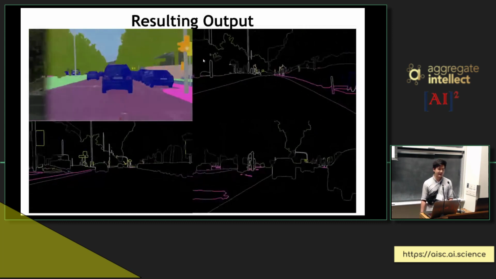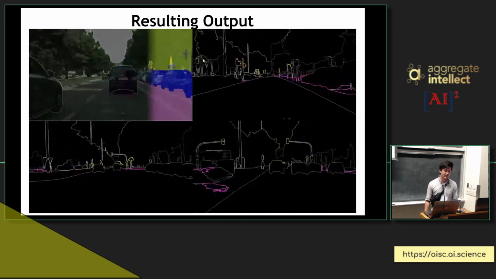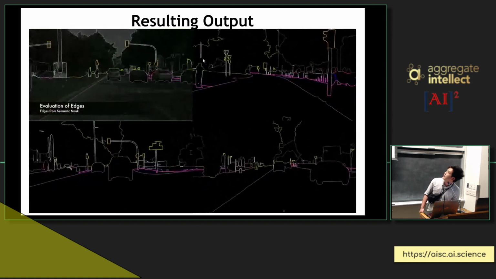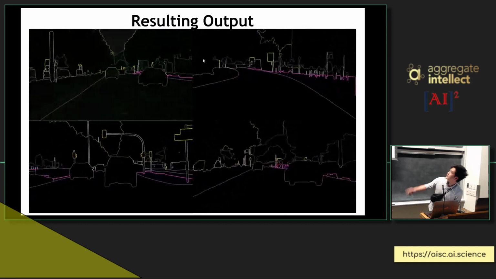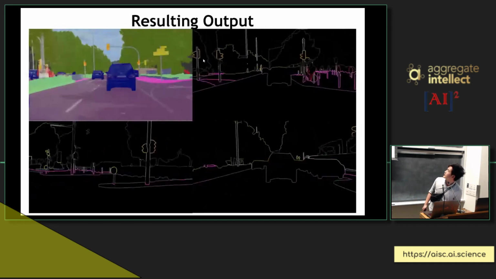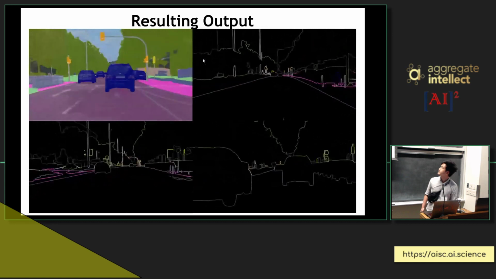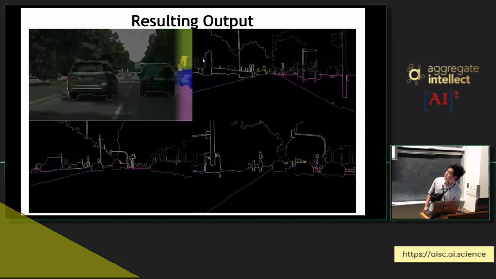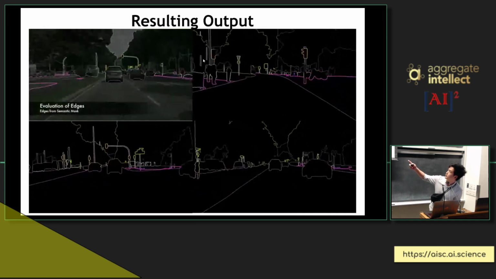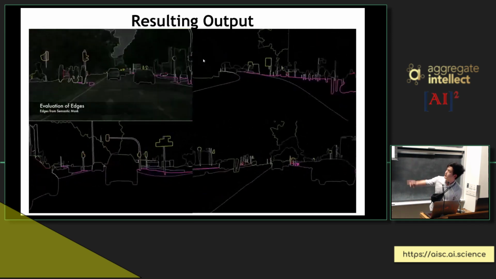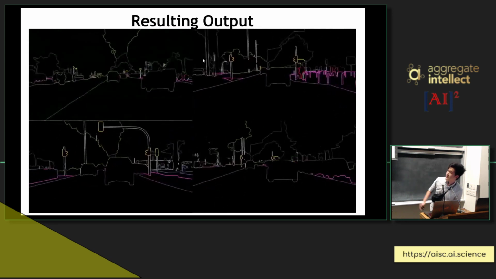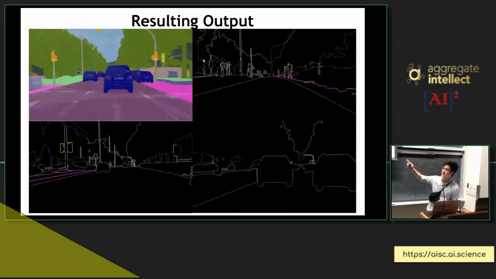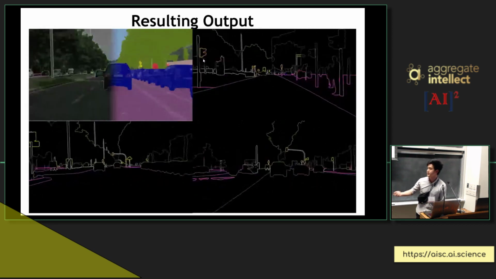We can see here the final output of the segmentation mask, as well as the corresponding edges for these segmentation masks. It's kind of hard to see on this projector, but hopefully you can see that the boundaries look a little bit cleaner than they were before. We're comparing this with anything we've seen before, or the comparison is with... This one's specifically with our work. This is all our work, yeah. Just different video frames that we show the edges and also the segmentation of. And these edges here are produced from the segmentation masks that we actually produce.